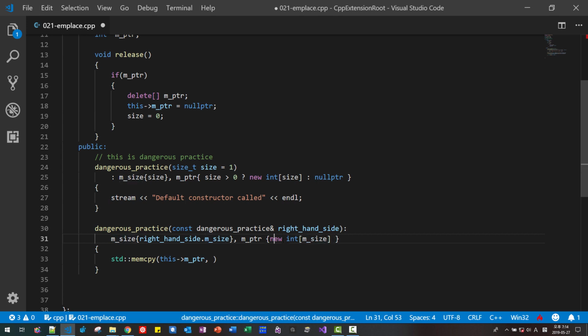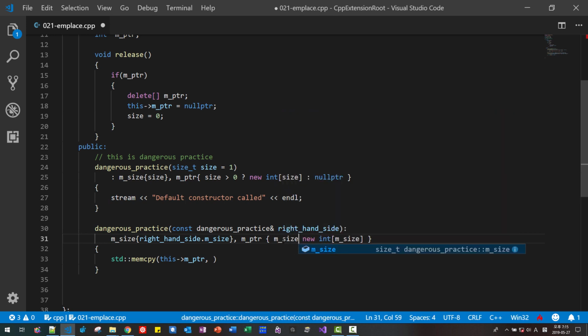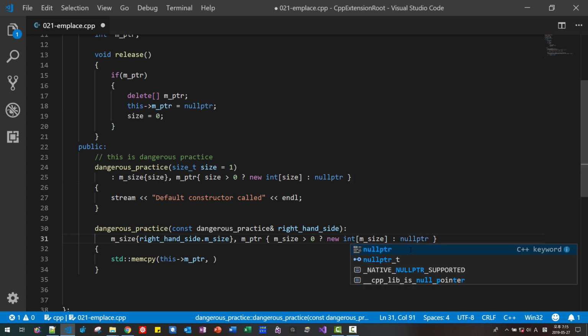Also here, size greater than 0, otherwise nullptr. So I modified it like this. Then we have to copy.